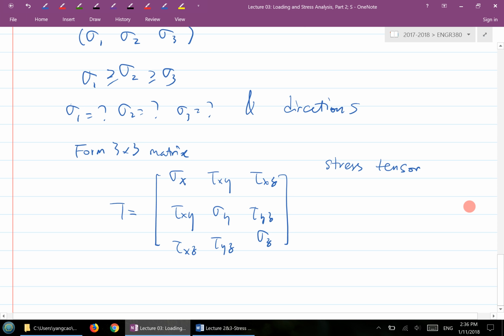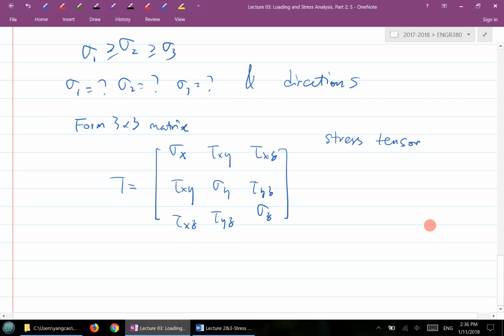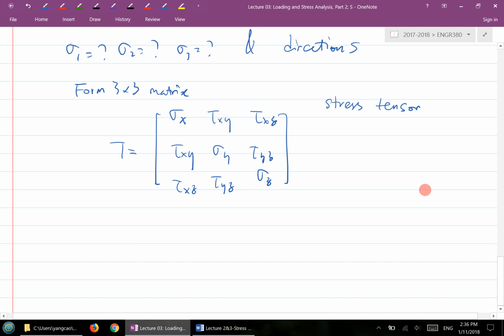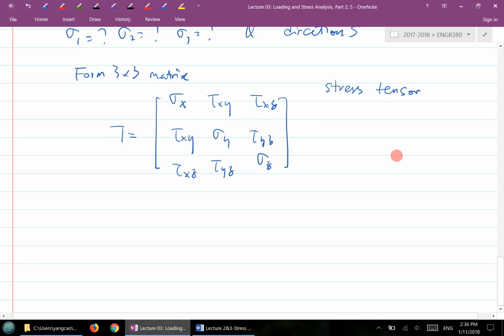So when you have this 3x3 matrix, linear algebra comes into the picture very handy. What can you solve for? You can solve for two pieces of information. One is called the eigenvalues, right? You can solve for the eigenvalues of the 3x3 matrix. And for each eigenvalue, there's a so-called eigenvector associated with it. That is exactly the information we're looking for.